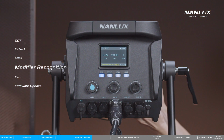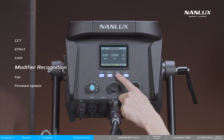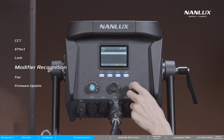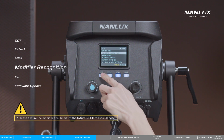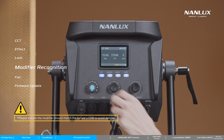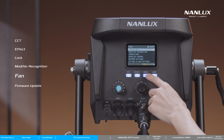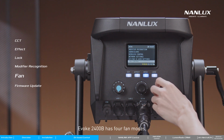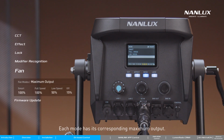Remove the accessory. The intensity will go back to 0%. Turn off the modifier recognition. The fixture will shed light without the accessory. Evoke 2400B has four fan modes: Smart, Full Speed, Low Speed, and Off. Each mode has its corresponding maximum output.